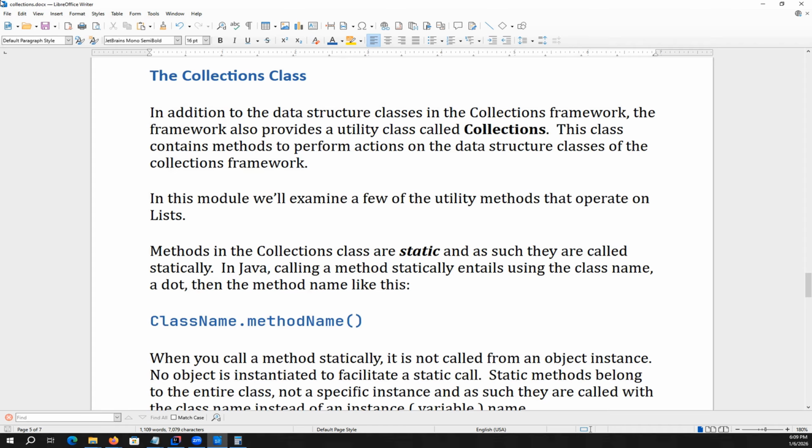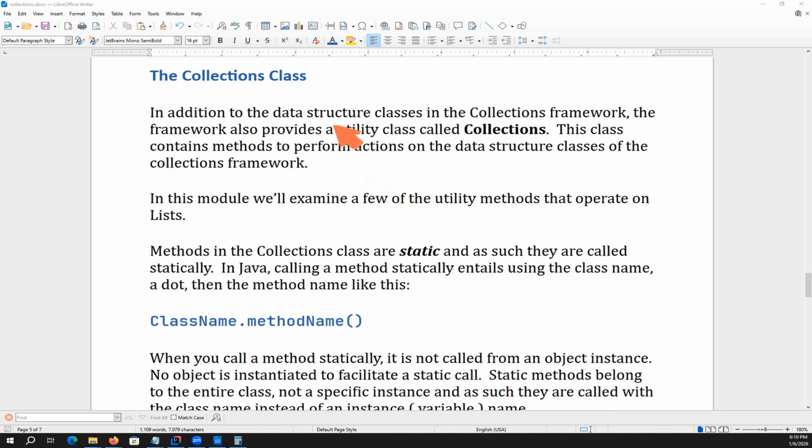For instance, the arrays class is a utility class within Java to deal specifically with arrays, and the collections class is a utility class to deal with the data structures, data types within the collections framework. So let's dive in here.